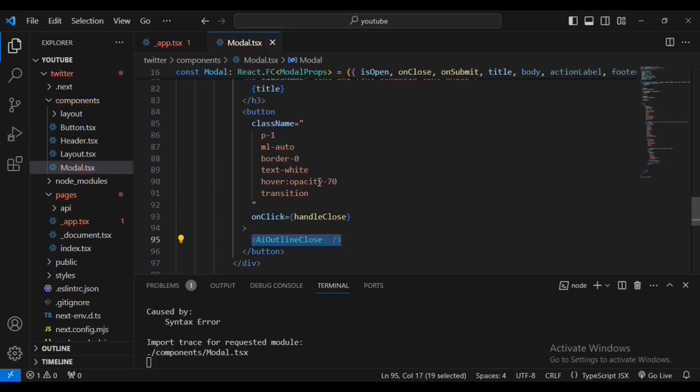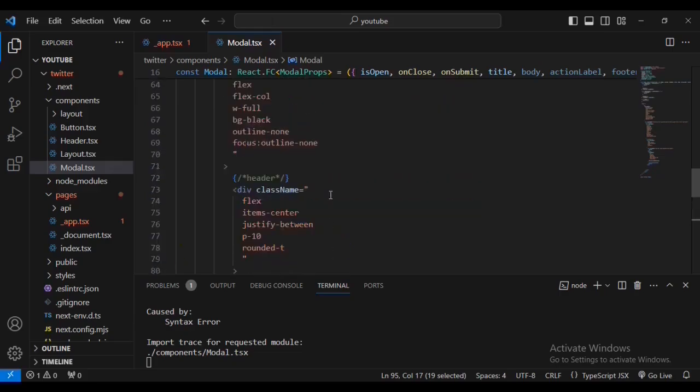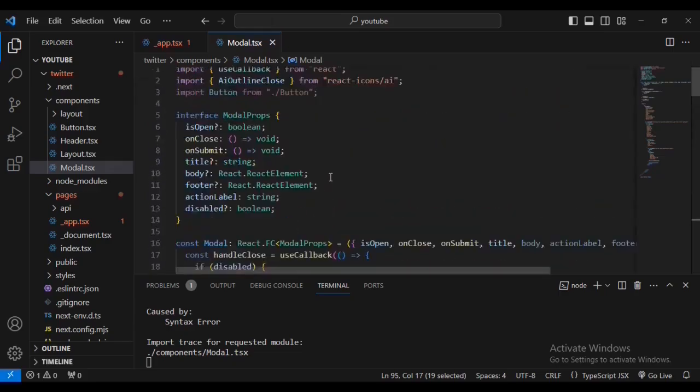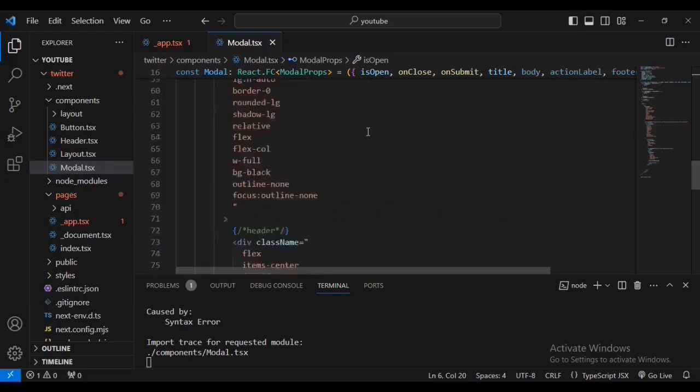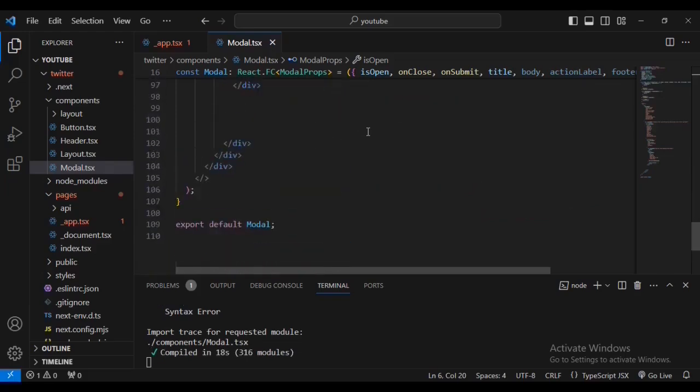Then let's have AiOutlineClose. This is just a React icon. Then onClick, we have got the handleClose on this panel. So you can now see that AiOutlineClose has been successfully imported and is added there at the top at line 2.